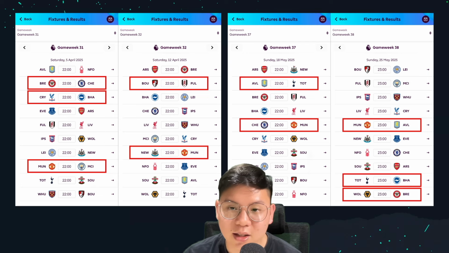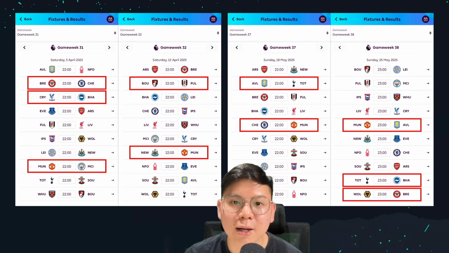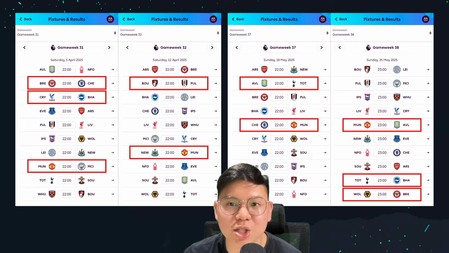For 38, it's United versus Villa. You could back United to get a result against Villa. For Spurs versus Brighton, you'd be backing Spurs. For Wolves versus Brentford, you'd be backing Wolves. So the similar trend here is obviously you're backing the underdog, but a lot of the teams that you see come up are teams like Spurs, for example, or teams like Manchester United, teams that generally we think should be doing well enough not to be at this position that they're at right now.